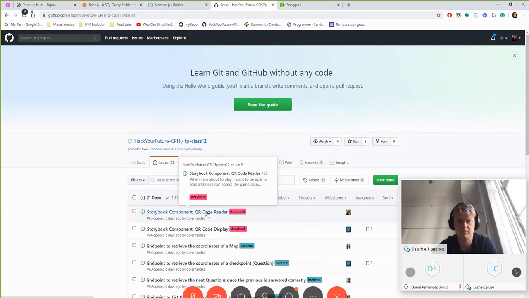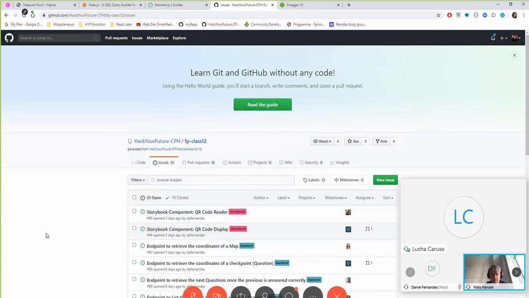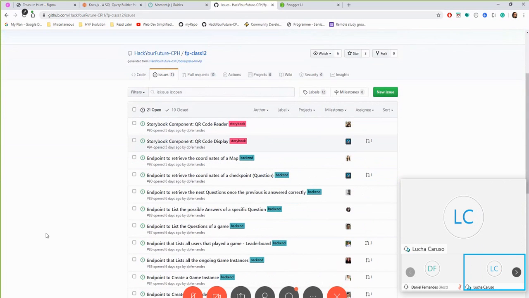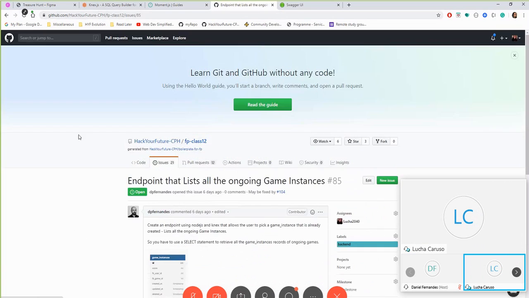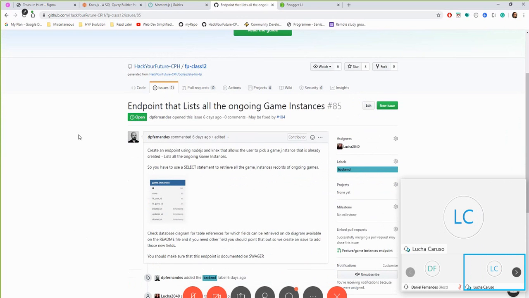It's been approved already by Niels, but I have the same issue that I couldn't test it without a foreign key. And there is another thing that I want to ask, because I thought about it this morning, so I didn't implement the logic yet. You have to select the statement to retrieve all the game instance records of ongoing games.